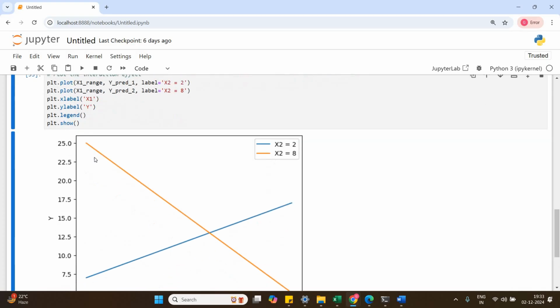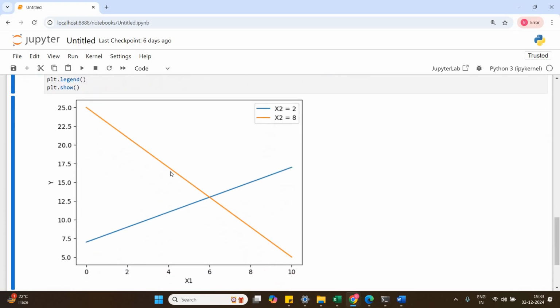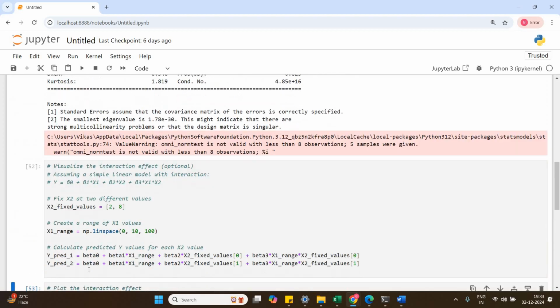Similarly, this line can also be used for the prediction. Whatever line it will be, if you see here, y is equal to beta 0 plus beta 1 into x1 plus beta 2 into x2 plus beta 3 into the interaction term, right? So this is representing some kind of line, some kind of curve.